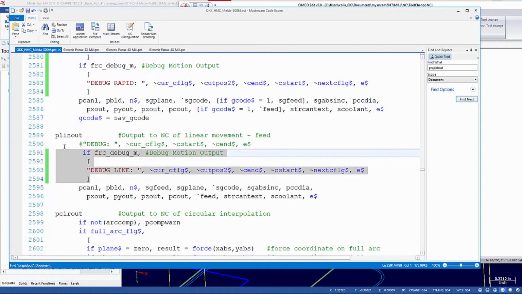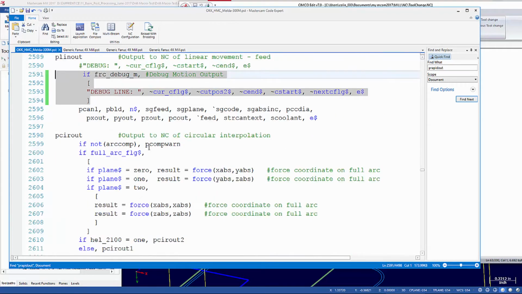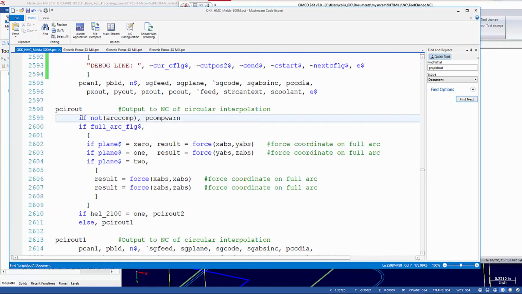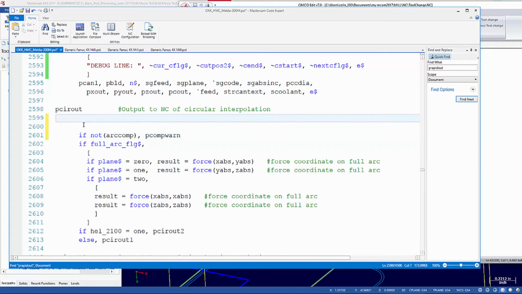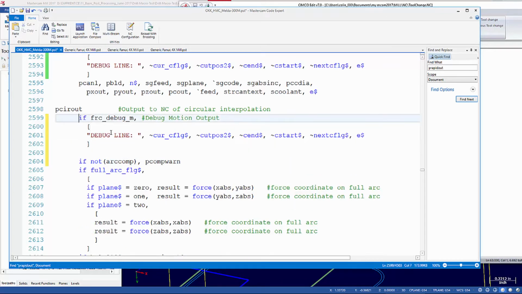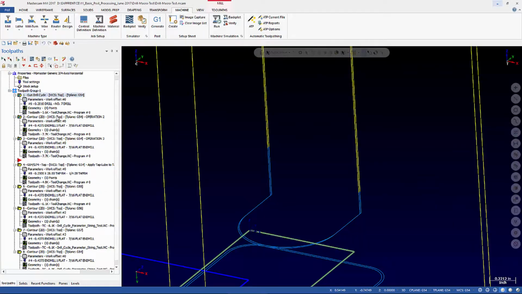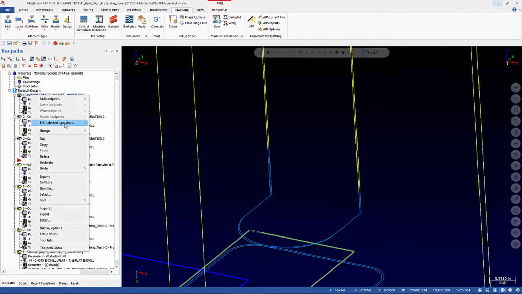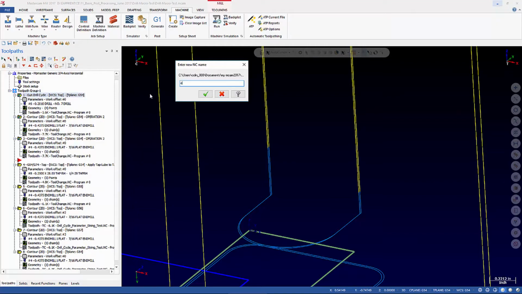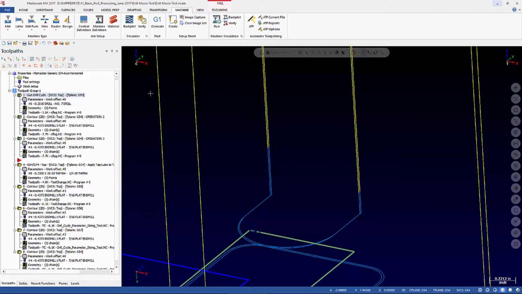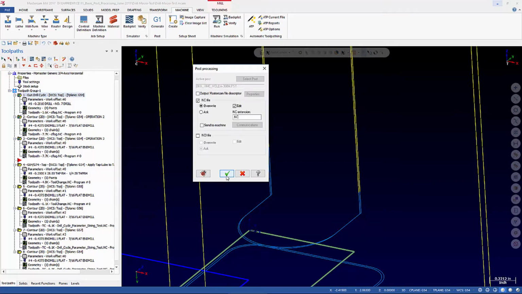So we're going to do force motion debug, and before PCIR out, we're going to debug the arc. Okay, so we'll post these three out.